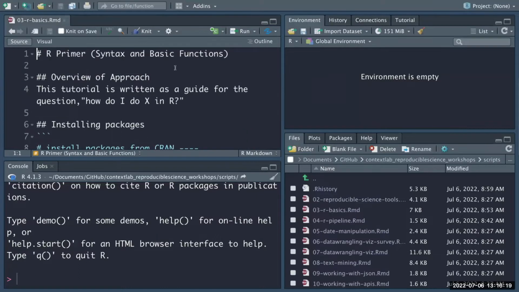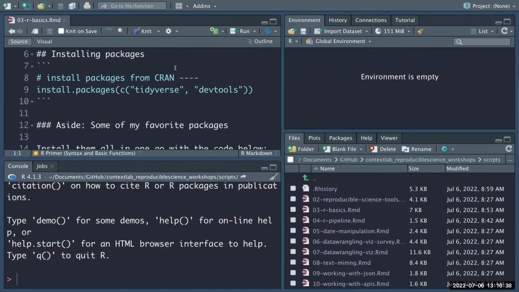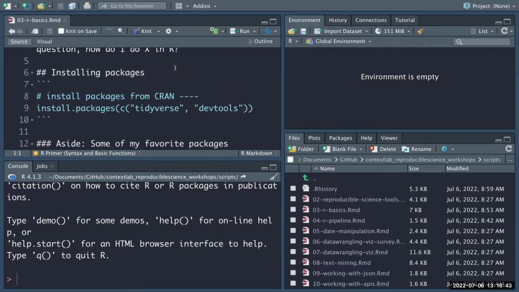All right, so as an overview, this is me describing how to do very specific minor things in R. And I don't mean minor in that they're not important. I mean minor in that this isn't like a pipeline. We're not working through a data analysis problem. I'm just creating contrived examples to show you how to do specific things in syntax. On Friday, we're actually going to go through a pipeline where we apply these techniques.